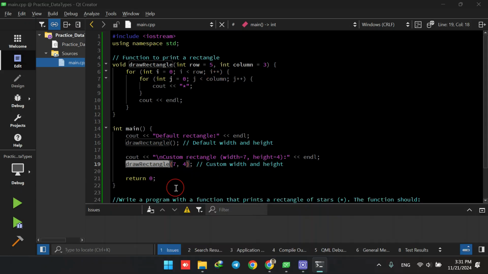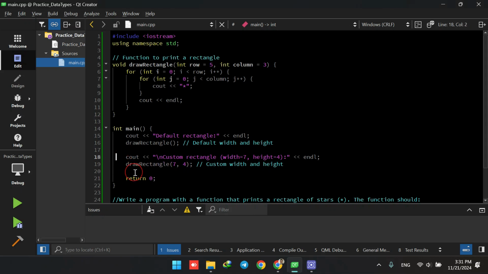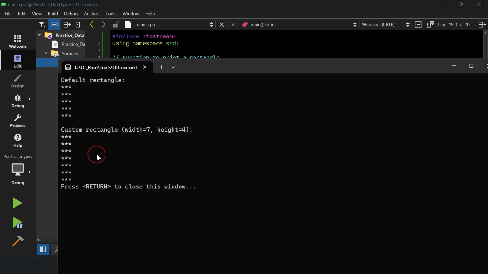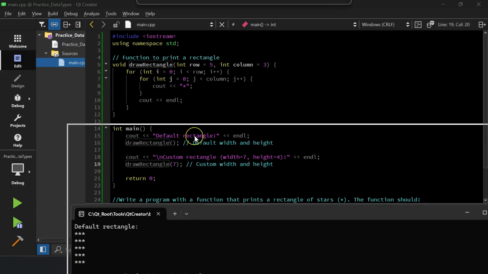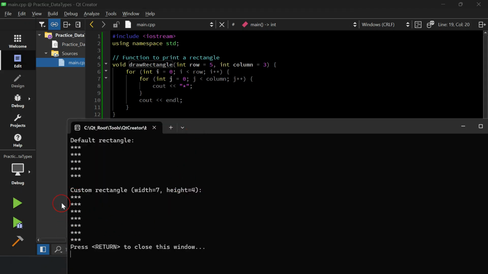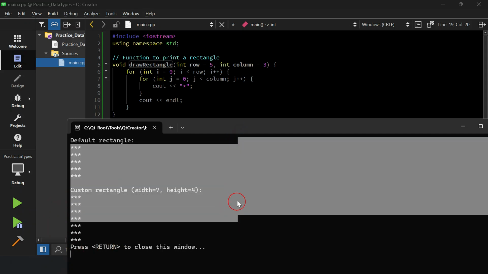But since both of them are optional parameters, we can also call it with only one value here. So let's call it like this. If we call it like this, it's going to print 7 rows, however 3 columns. Why?